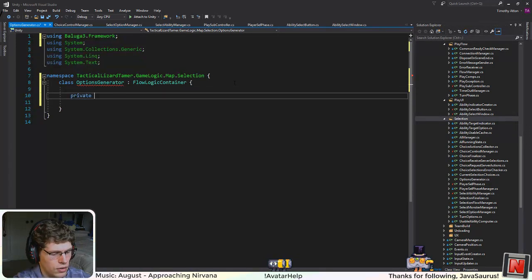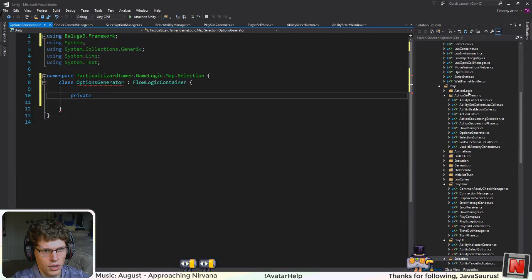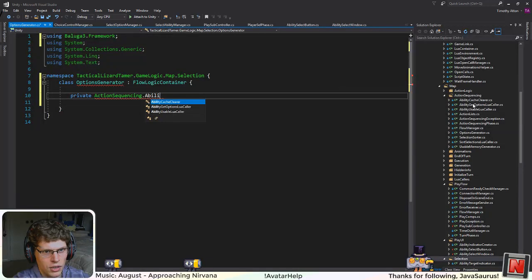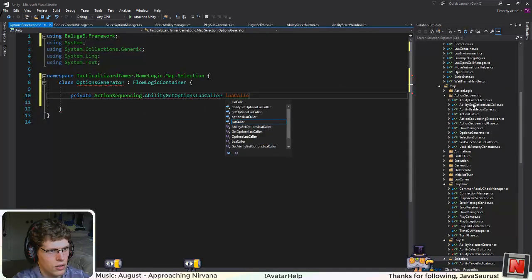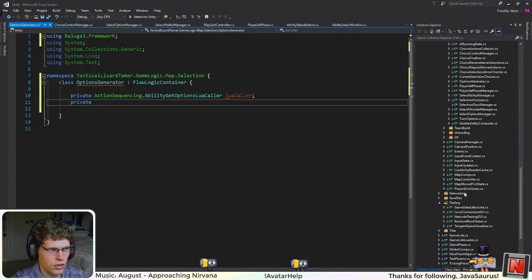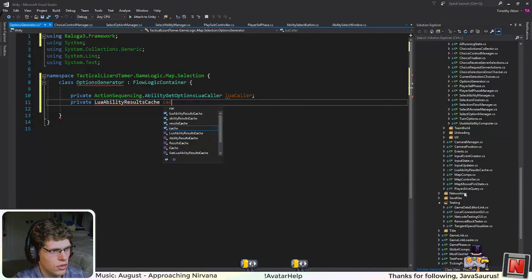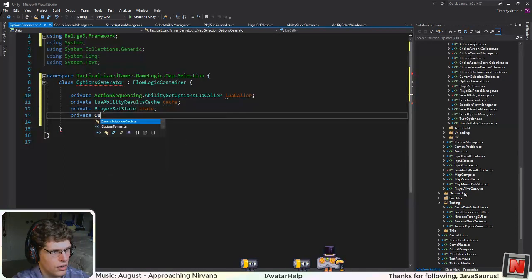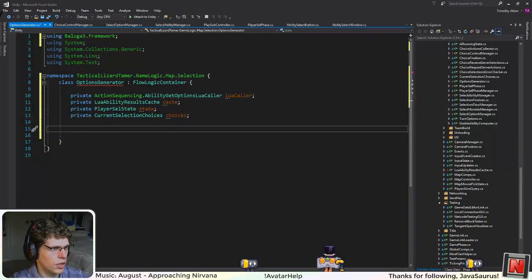So what we'll need here is... We'll need a couple things from this action sequencing namespace. The ability, get options, Lua Caller. And I guess that's it from there. But we'll need this Lua Cache. And then also the player selection state. And the current selection choices. That might just about do it.